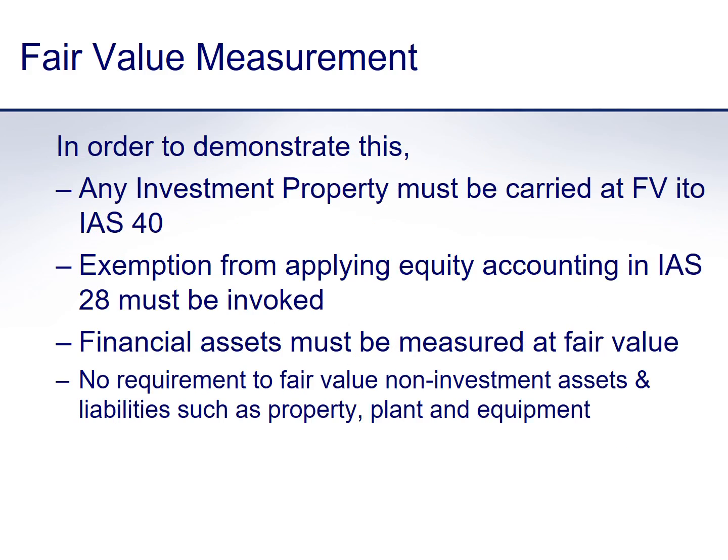So one would expect then that a true investment entity would typically have applied the fair value model to any investment properties that it holds. It would have invoked the exemption from equity accounting under IAS 28 to apply fair value. We'll talk about that in just a moment. And any other financial assets would typically be designated into a fair value category, even though they might otherwise have qualified for amortized cost or some other accounting. Note that it's not necessary to have everything at fair value, so you don't need to have your property, plant and equipment at fair values and things like that, but one would look to investment type assets as falling into the fair value options, because that is a hallmark of an investment entity.